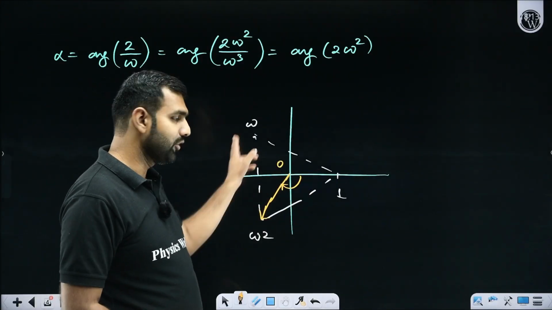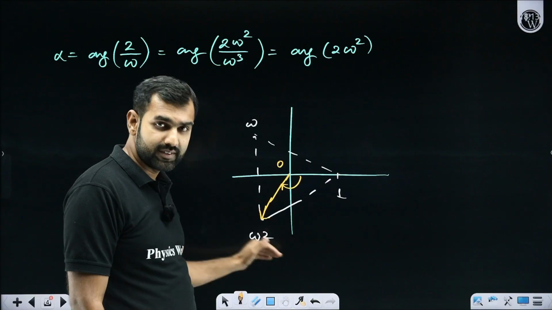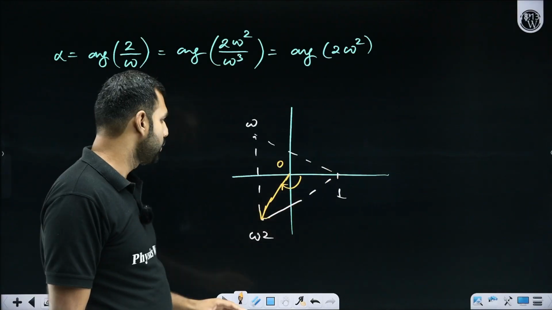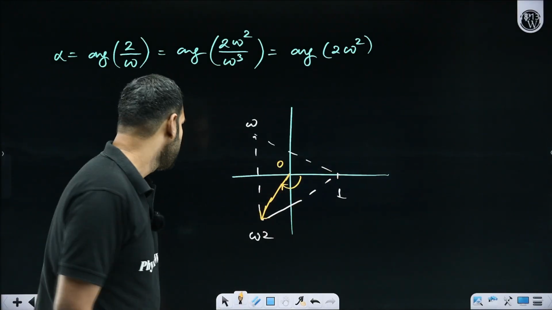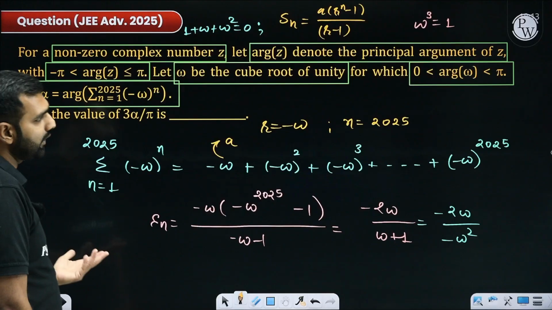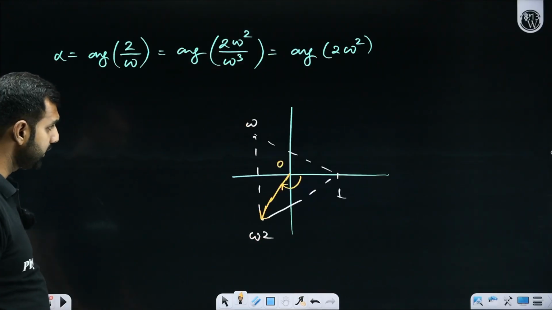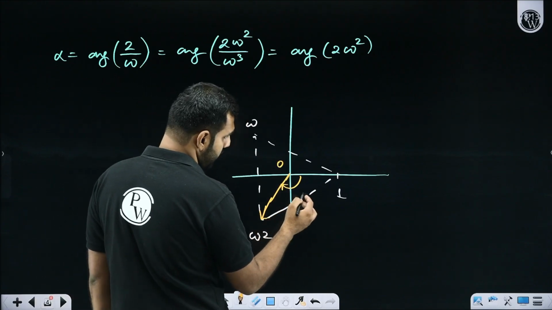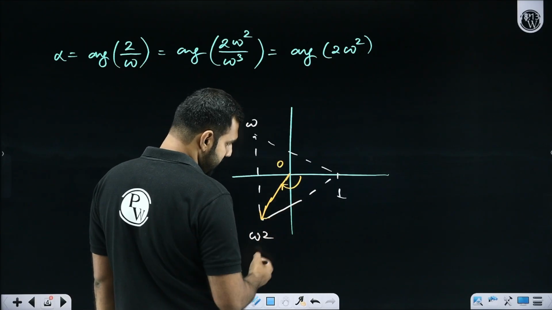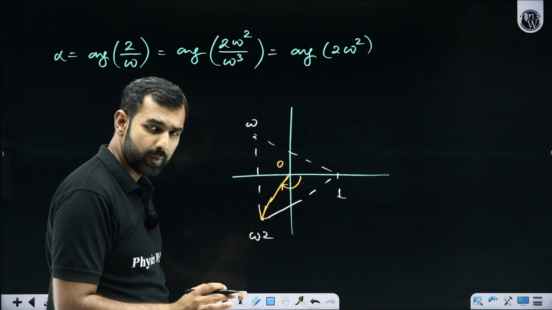So had it been in the first or second quadrant, 0 to pi. But if it is in the third or fourth quadrant, minus pi to 0. I hope you remember that. So with that, it is minus 120 degree. Minus 120 degree means what? It is minus 120 degree, but it is of course in radians. So if I get back to this is 3 alpha by pi. So here it is 120, which is of course double of 60. Yes or no? Everybody, 120, 120, 120, that is 360. I hope you remember that.